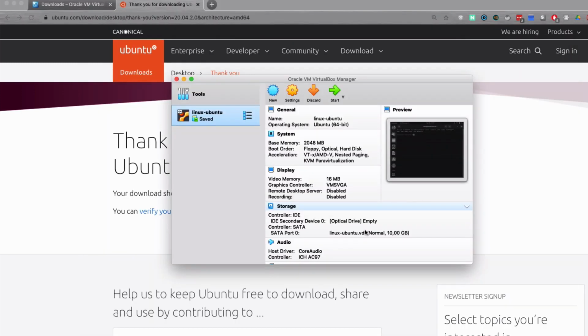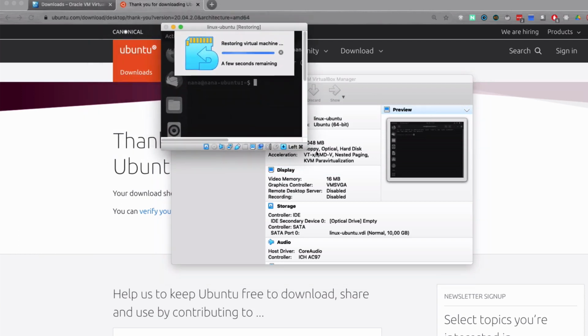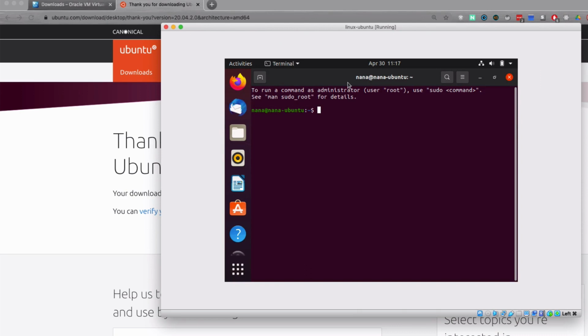So after some time, if you want to go back to your virtual machine and basically continue working, then you can just click Start, and you're gonna see your virtual machine window exactly as you left it.